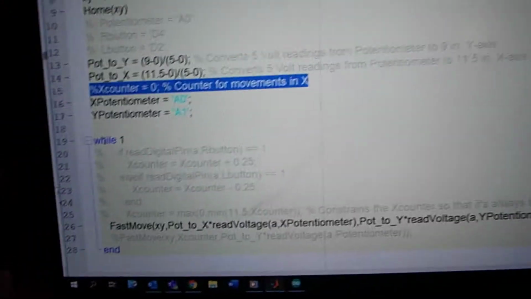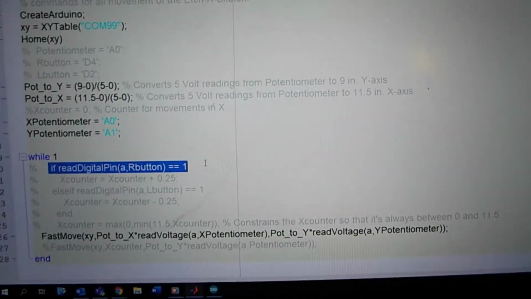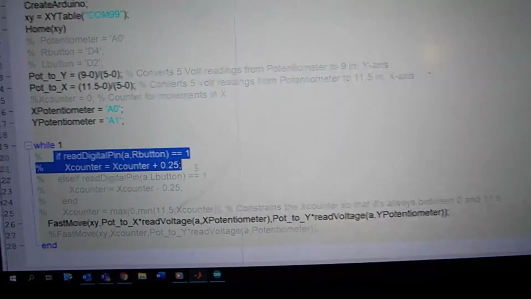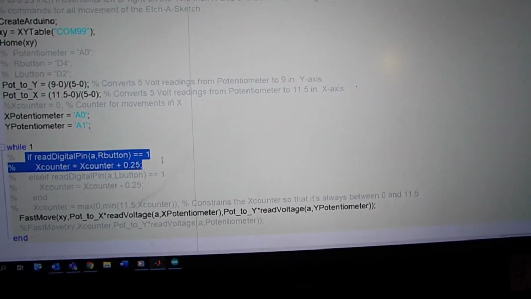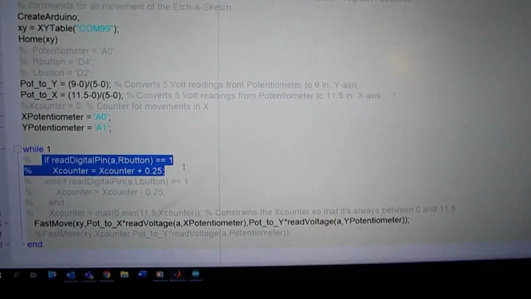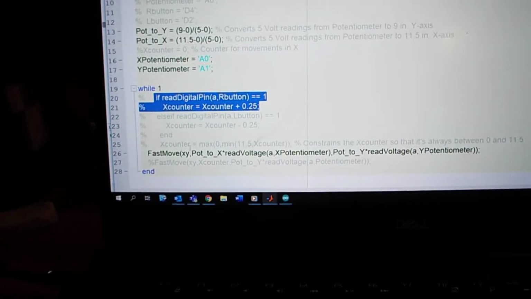Then I have an infinite loop. If my right button is pushed, I set the X counter equal to the previous value of X counter increased by 0.25. If my left button is pushed, I decrease by 0.25.